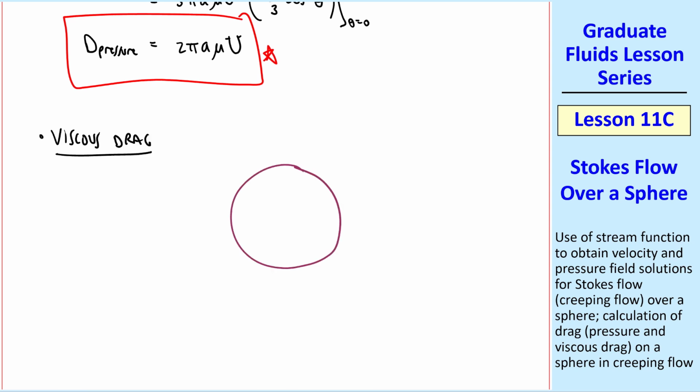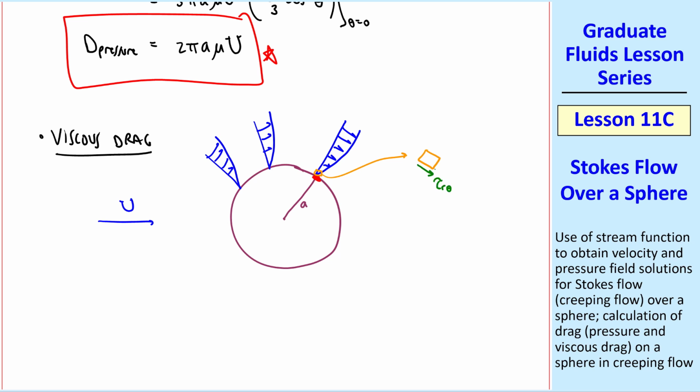Again, I'll sketch our body with flow from left to right and radius a. The flow at any point along this body will go from the no-slip condition and grow from there. So again, taking our area element, in this case I'll put it right on the edge, we have some velocity profile like that. And if we look at a little fluid element right at the wall, our deviatoric shear stress, tau r theta, will act on the bottom of that fluid element with similar shear stresses on the sides. This direction is on the fluid by definition, so the opposite direction is tau r theta on the wall.